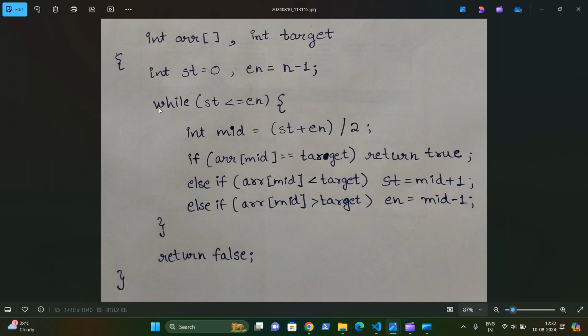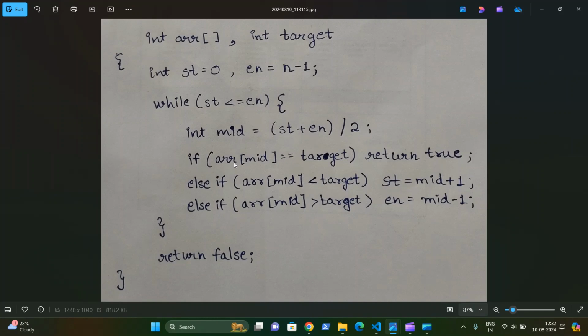As I said, we run these iterations again and again till the start pointer has not crossed the end pointer, or in mathematical terms, the start pointer is less than or equal to the end pointer. Again, the same formula: mid pointer is equal to start plus end by 2.